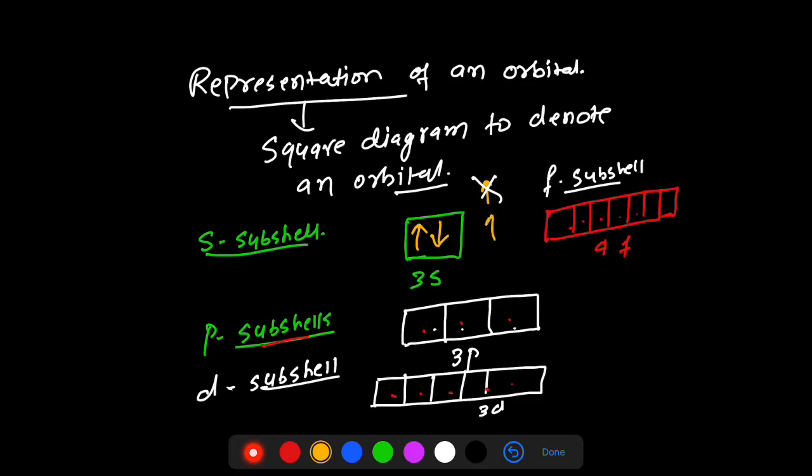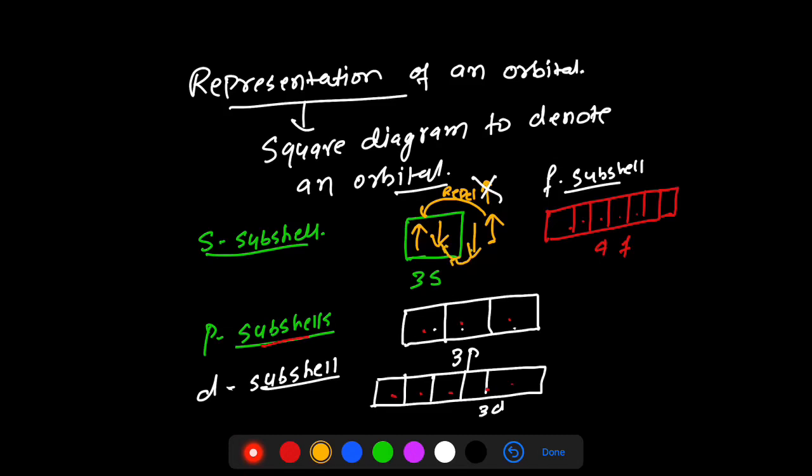Yes. So another electron will go with the opposite spin. Fine. Now let's check if I am able to put the third electron in the 3s or not. If I take the third electron, it will have either the clockwise spin. If I take clockwise spin, it will be repelled by this electron. There will be repulsion, so this electron will not be allowed in this.